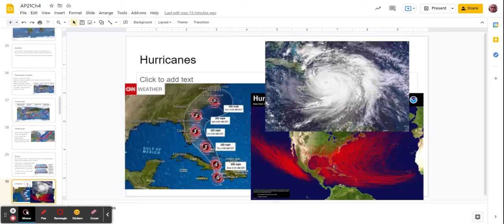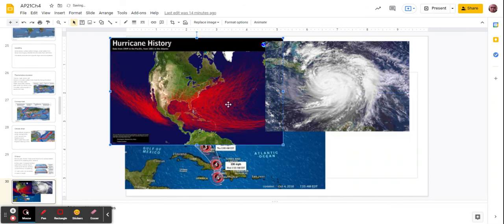So then the next thing we're going to talk about are hurricanes. So hurricanes, of course, you get your great big cyclone, very powerful. And this here was Hurricane Matthew, I looked up. It was a pretty devastating hurricane because it just stayed right off the shore and just bombarded the eastern seaboard all the way up because it just sat there in the ocean and just sucked up energy and just dumped as it went up the seaboard. It was very destructive.